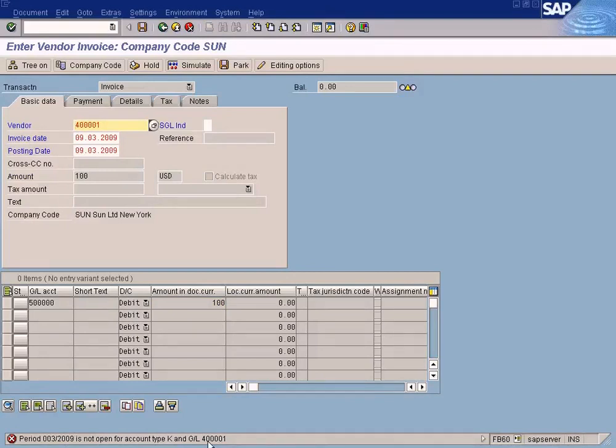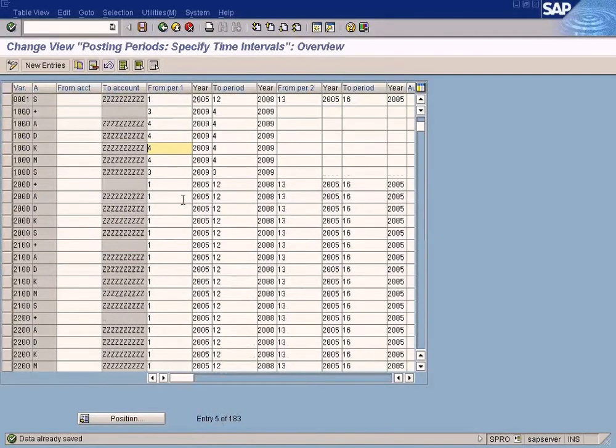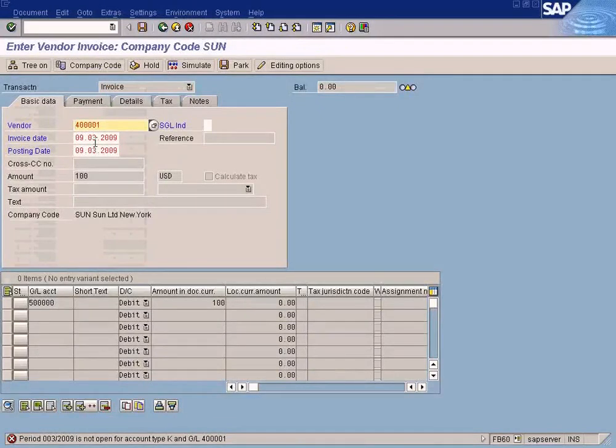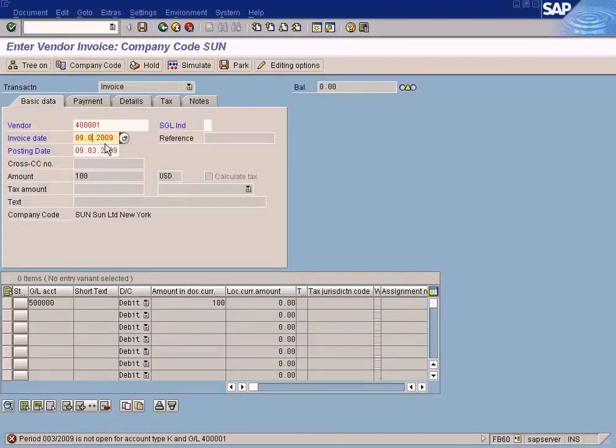See this? Period 3 is not open for account type K and GL account. This is a reconciliation account for vendors, right? 40001, GL. See? It is not open. You know why? See this? Period 3 is closed only because period 4 is the only one open. So you can't really post to period 3.